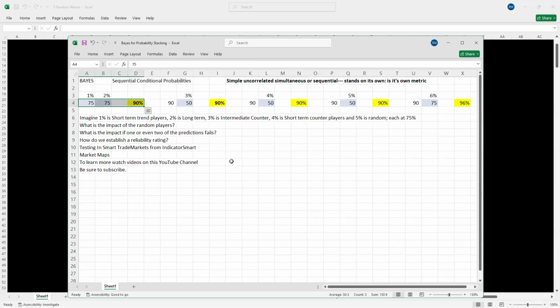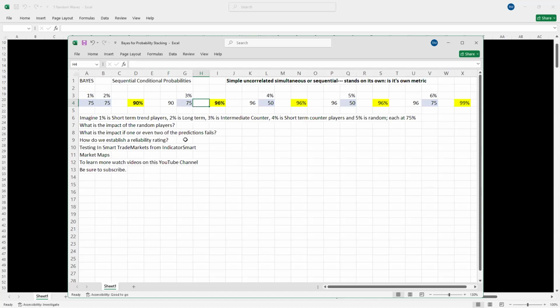This spreadsheet's really cool for exploring these kinds of things. But as a general rule of thumb, if you've got two 75s and you don't have anything against, you're batting 90. And if you've got a third 75, you're going to be batting about 96%. I don't spend a lot of time trying to do math while I'm trading. In fact, that's why I come up with a general rule like that. If I've got a few things stacked up at 75%, it's going to take a whole heck of a lot to prevent that from being correct.